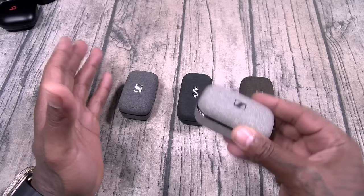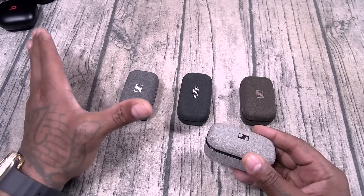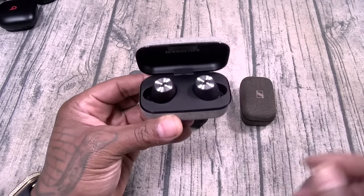The Sennheiser customer service was pretty good for me. Now, I don't know, everybody has different experiences. I only had one issue. My case wouldn't charge.